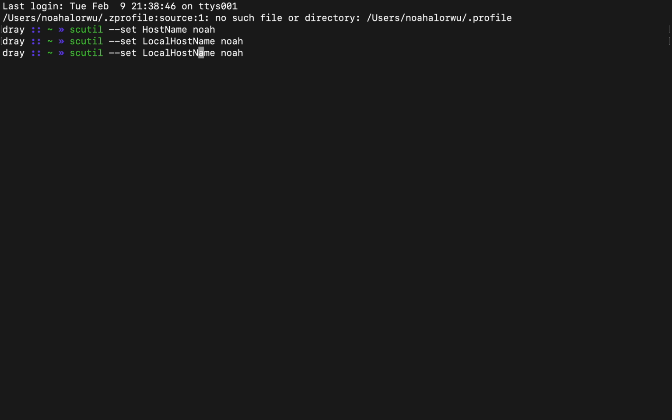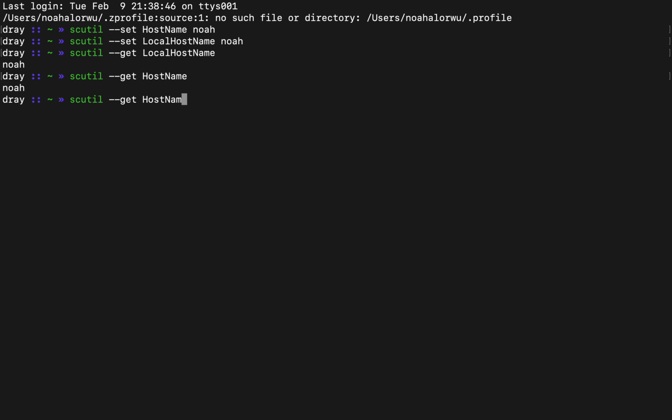However, we can get that information. You use the get command. So you type get, and then it gives you the name that you set for the local host name. And over here, if you type HostName and hit enter, it's still Noah. So that is how we set it.